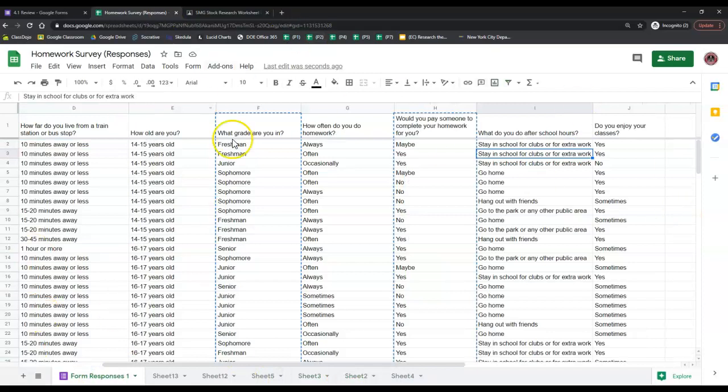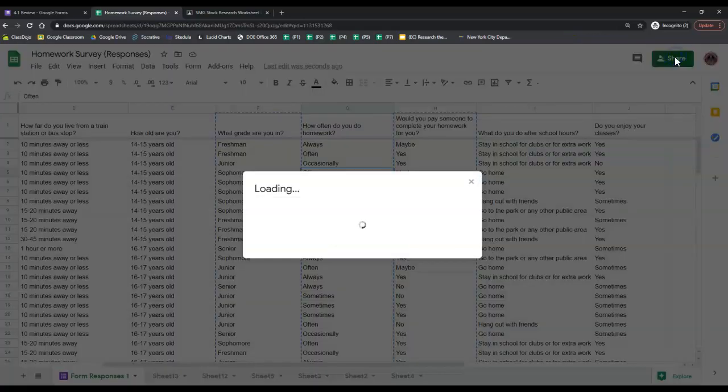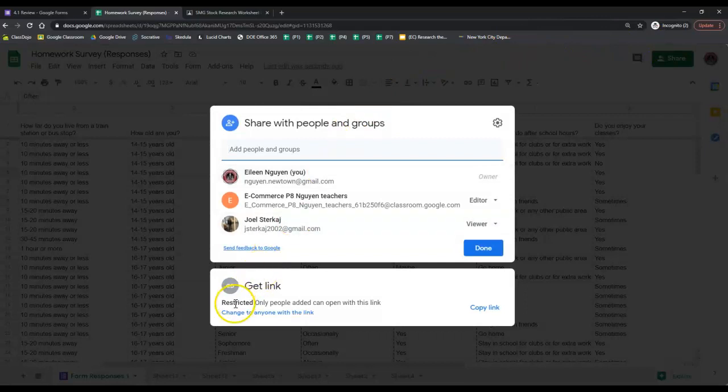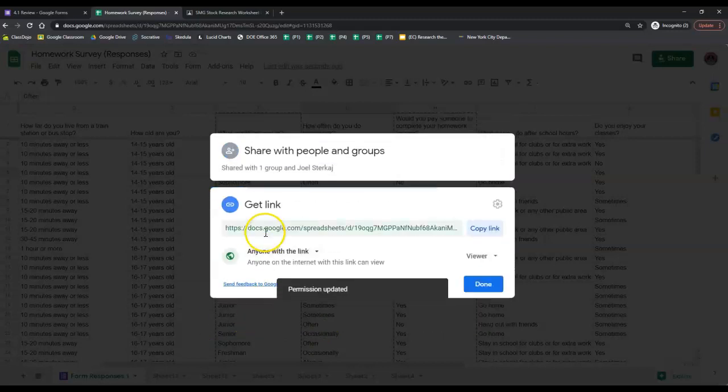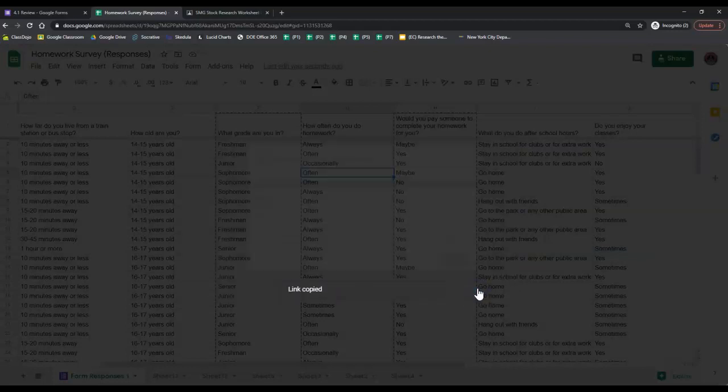Okay, so now that you know how to make a sheet and you messed around with it, try to find some random patterns. Now you want to share this sheet with Ms. Nguyen. So how do you share this to the assignment page? You click the share button. And then at the bottom, please don't email me because it's just going to send to a billion people. What I want you to do is copy the link over here. You want to change this to anybody with the link. So anyone with this link should be able to view it. I want you to copy this link and then you press done.